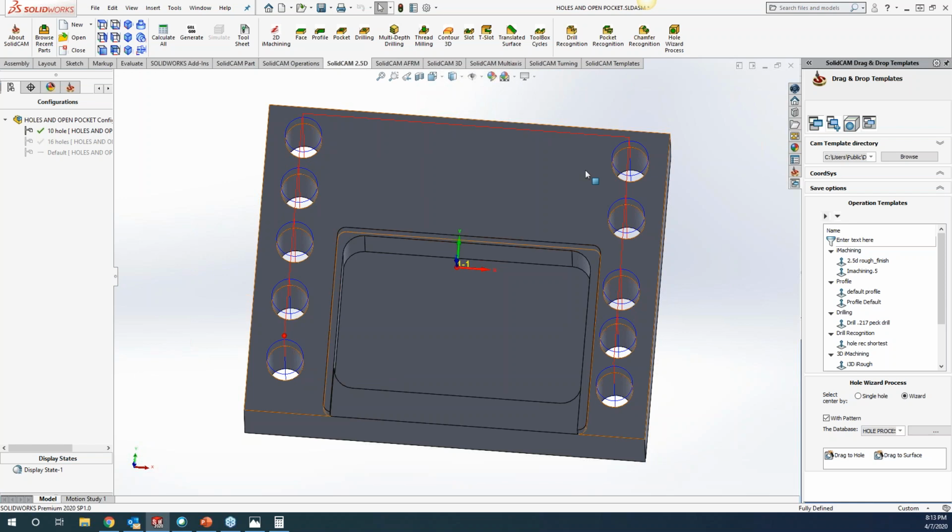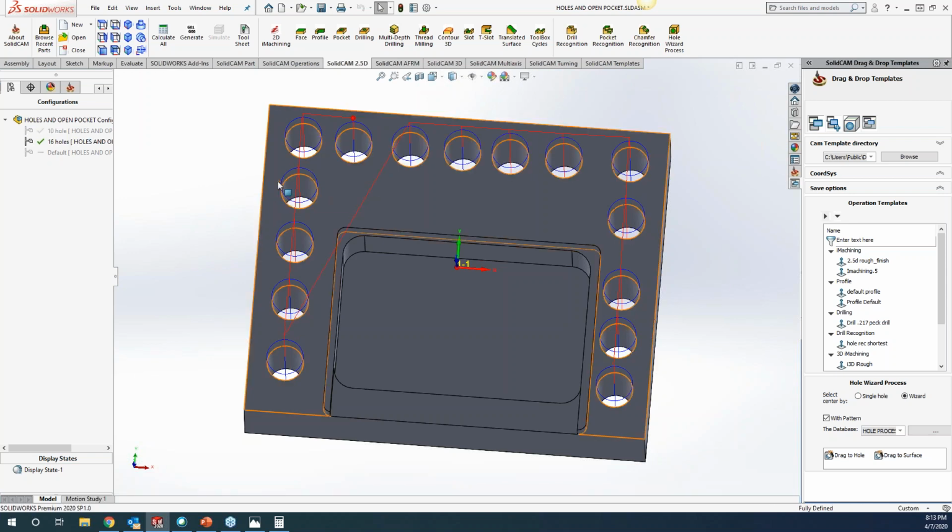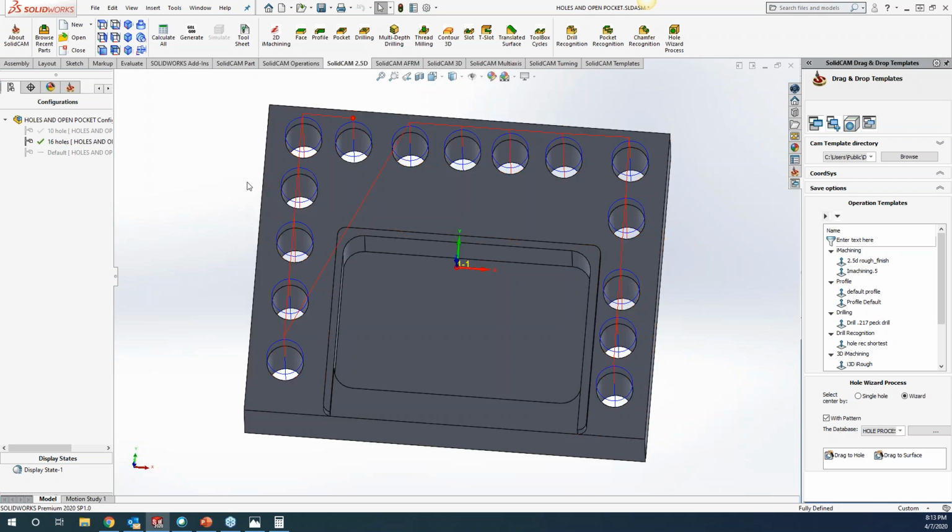We can see the toolpath over here. If I go back to the 16, watch right up here, and you'll see the toolpath automatically update as I go through that. So to your point, Tony, definitely well supported with configurations as well.